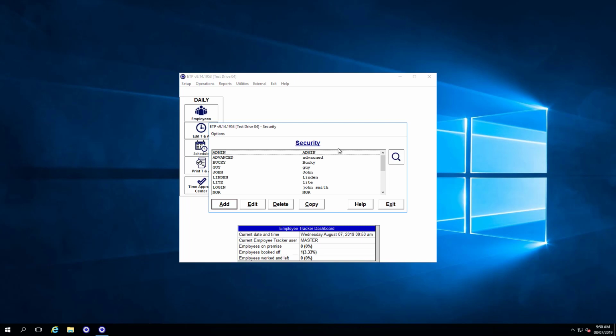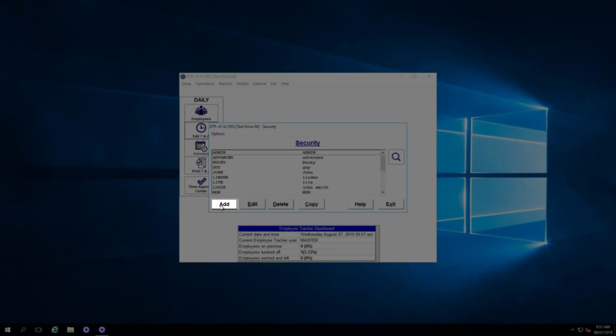In the prior two videos, we covered how to use the copy button to copy a template or existing manager, and then further customize the login as to what employees they would be allowed to see, and then what menu options they would be allowed to control or view. In this video, we'll go over how to use the add button to create a new supervisor login, as well as some of the more advanced features that were not covered in the prior videos.